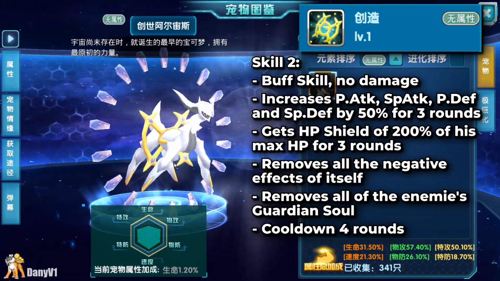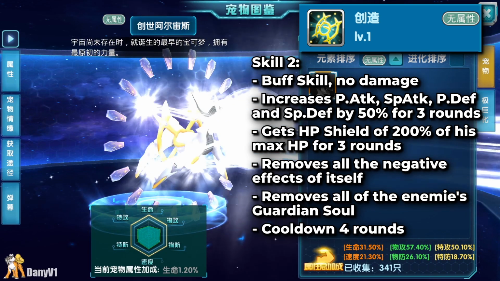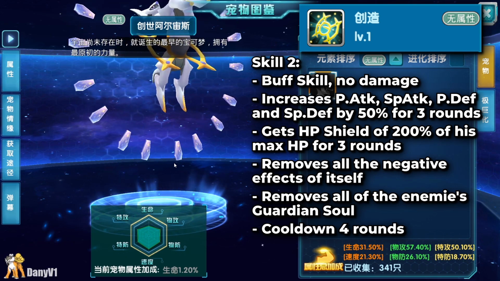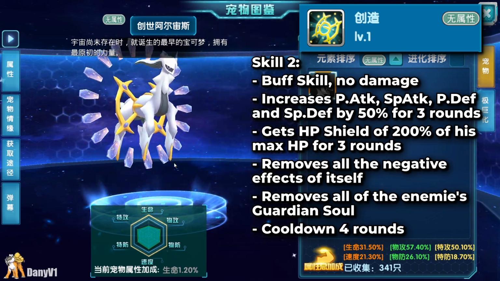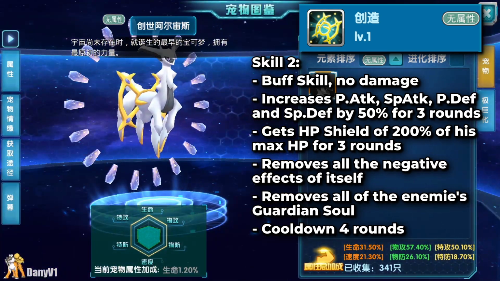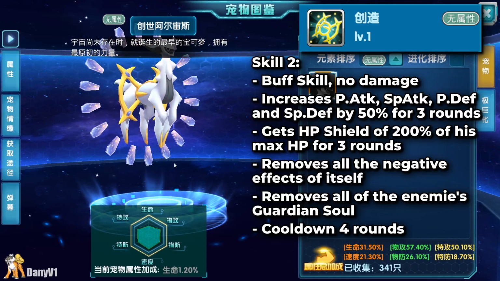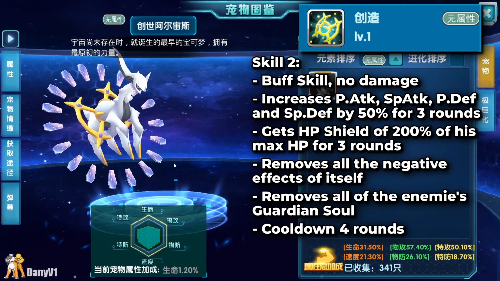Skill number 2 is the buff, deals no damage to the enemies and basically refreshes his passive buffs, increases your defenses by 50%, you get a 200% HP shield for 3 rounds, and keep in mind that this buff will not stack, so basically you cannot get a 400% HP buff, for example. It will remove all the negative effects of your Arceus and also removes all of your enemies' Guardian Souls.